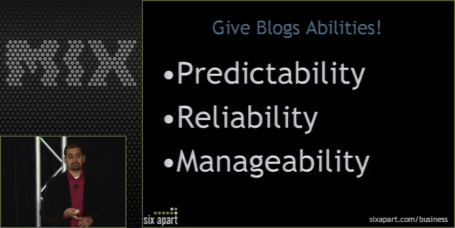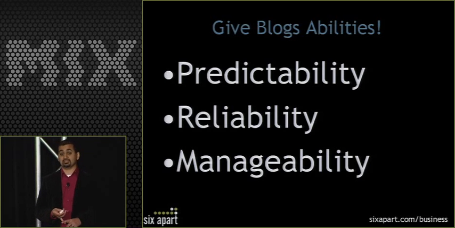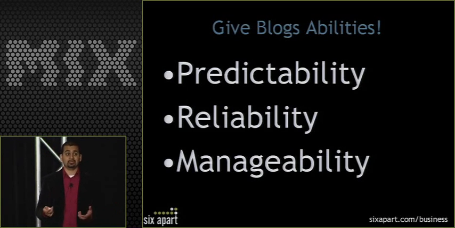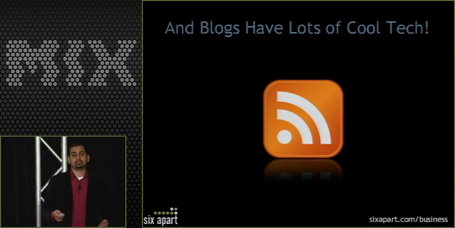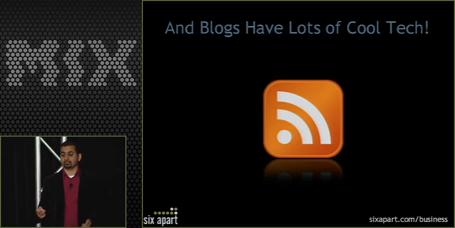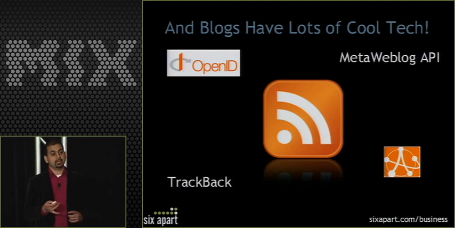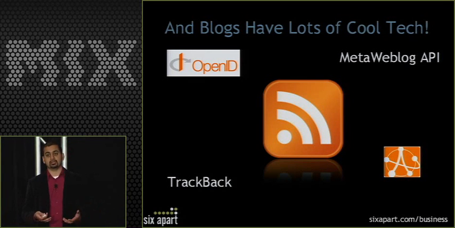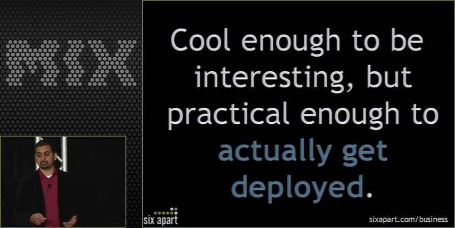So we're going to talk about these abilities, predictability, reliability, manageability. We can also talk about scalability. Those are things that Office has in spades, that the Windows platform has in spades, but a lot of the things that you're talking about with gadgets and widgets, they don't have that yet. So let's give you something that's actually as cool as gadgets and widgets that has some of these traits. Because there is lots of cool tech there. There's things like feeds, of course, first and foremost, but also things like APIs and trackback, which is a way for having sites show when someone is linked to you. All of these things together, along with evolutions and identity in the consumer web, are coming together to let you have blogs be a really powerful and effective business tool. So again, it's about being cool enough that you want to be able to use this during the day, but boring enough that your boss will let you.